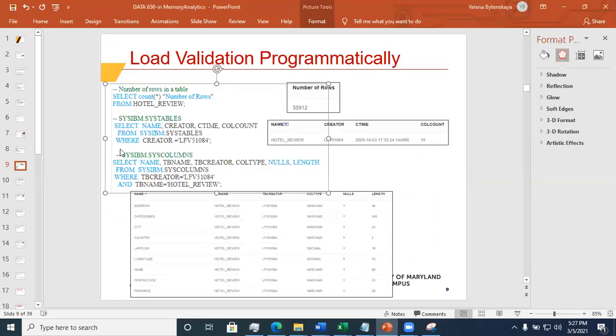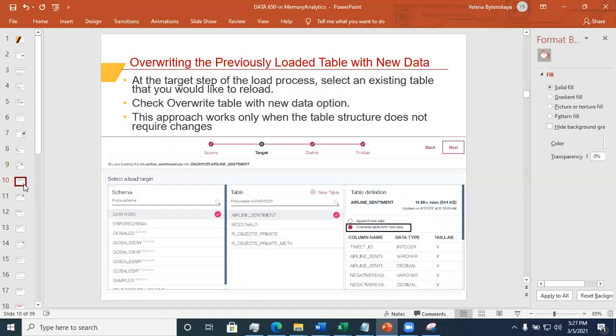Now we're gonna go back to the slides because I'm gonna be showing you SQL today, right? Oh, but before we do that yet, this is what's gonna happen. I was on an Explore interface and I forgot to tell you, this is the data load actually. The data load interface has several options, okay? One option is, that's what you're gonna do. You're gonna load it into the new table and you're gonna just add data because you're loading into a new table. On the other hand, if you load into an existing table, you have an option to override the existing data, or you can append.